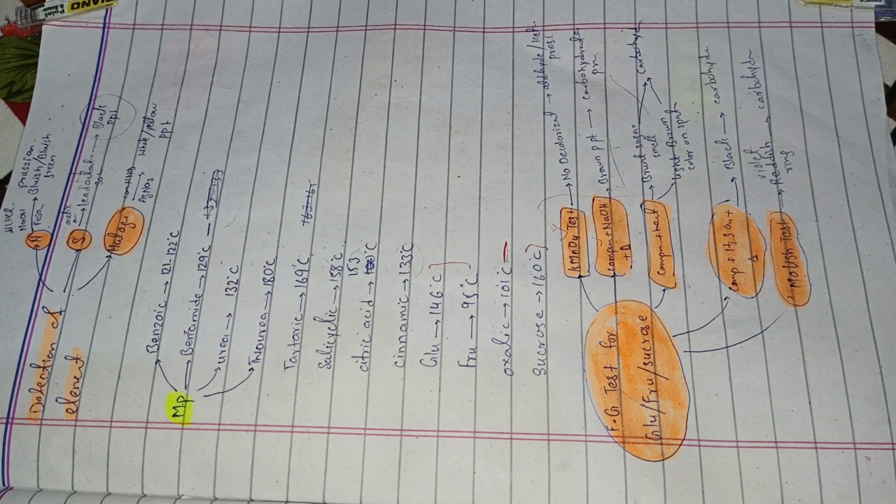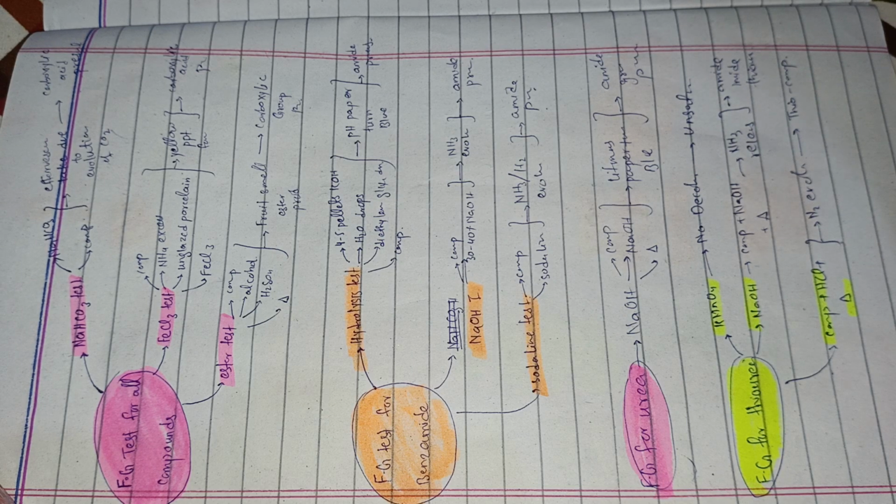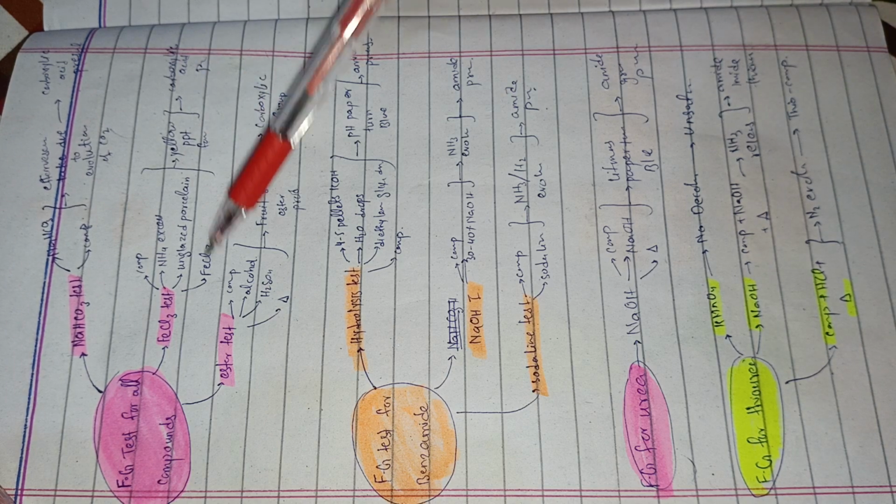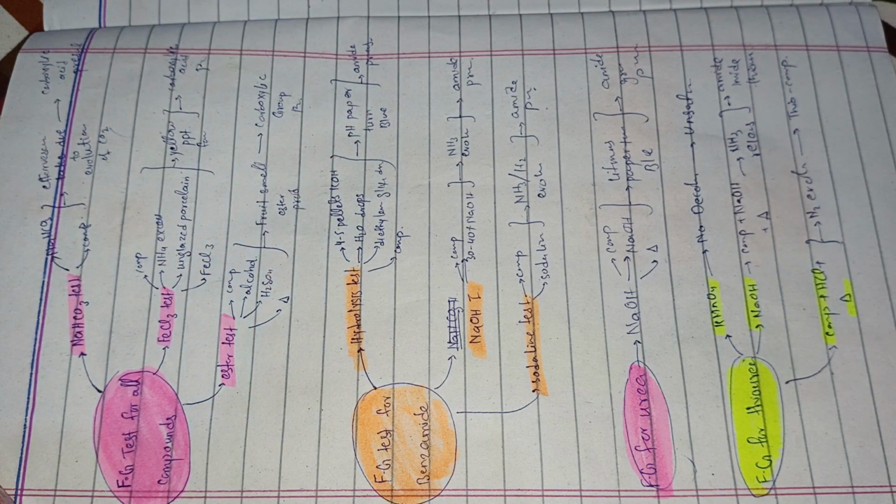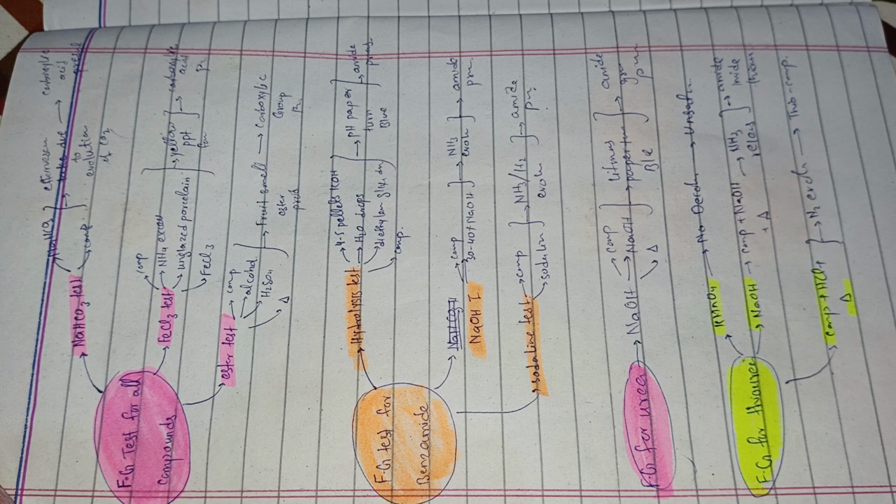So now here the functional group tests are given for some of the compounds. First I have given the functional group test for all the compounds, except the benzamide, urea and thiourea. You know very well the benzamide, urea and thiourea are neutral for the litmus test. I have mentioned this in my previous lecture. So if you haven't watched this video, go and check this video to see what compounds are neutral in litmus test, what compounds are acidic, and what compounds are basic. Okay, so now we move on to the next lecture.